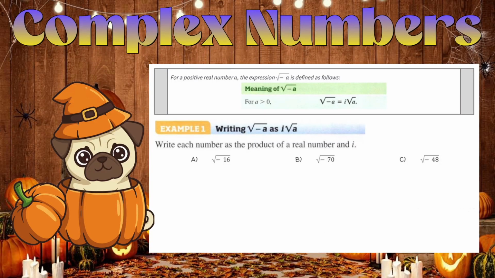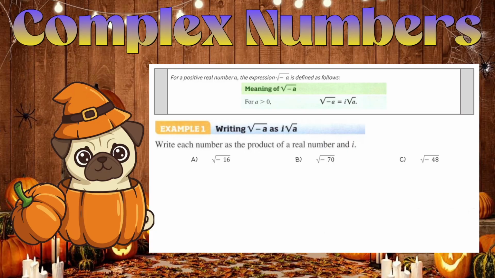Hey everybody, in this video we are starting section 3 of chapter 1, and the name of this section is complex numbers. In this section, we are addressing complex numbers. Complex numbers bring together the world of real numbers and imaginary numbers. So that means we first need to introduce the imaginary unit I. And what is it? Where does it come from?